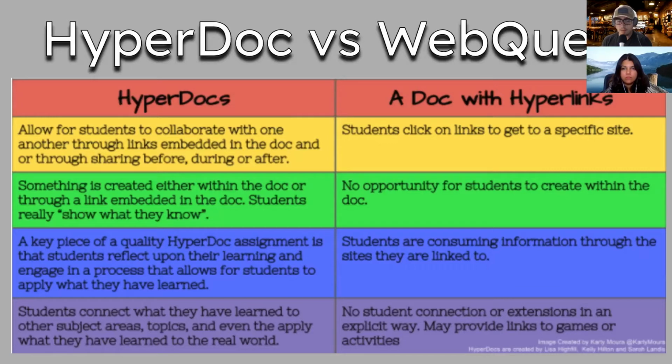where a HyperDoc has those elements, but it allows the students to create, collaborate. It cultivates their learning. It allows them to engage in the content, and it isn't just one way. It allows them to interact with the content, allows them to create things. It allows them to really show their learning, not just leading them to sites and information.